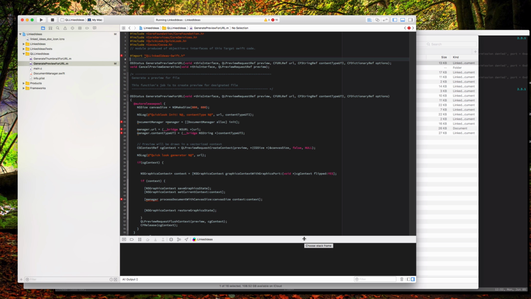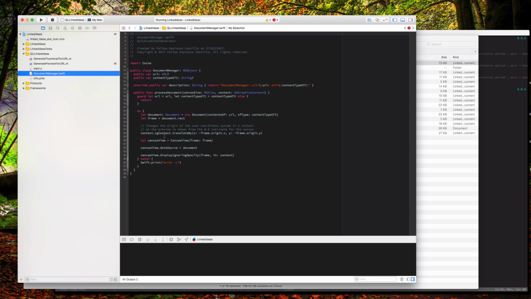I can explain a bit more or give references about how to write the code. Basically, I already have a lot of code in my Mac application that actually renders the document, so I'm trying to use that with a special wrapper that I call Document Manager, which is specific for this QuickLook plugin, and it will try to handle all that.